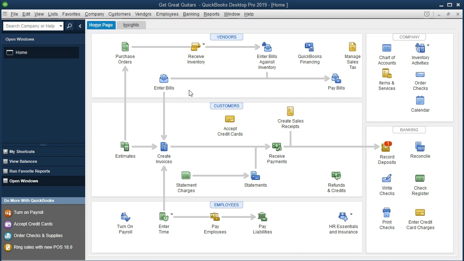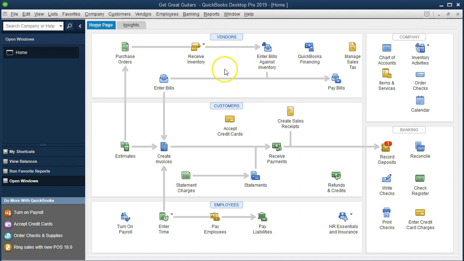Those are driving these transactions, but QuickBooks is going to try as best as possible to have all normal transactions, all normal data input, put in such a way that people don't even need to know necessarily what accounts are affected and what debits and credits are. So in order to set up the system, we would need to know those things. In order to just enter data into the system, however, if it's set up well, we can just use these forms. So first, let's take a look at the vendor section.